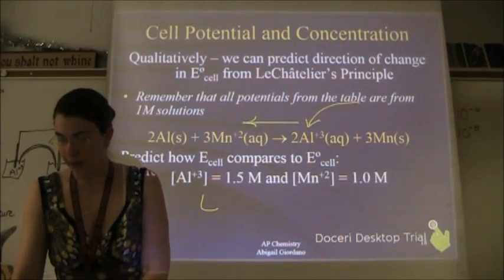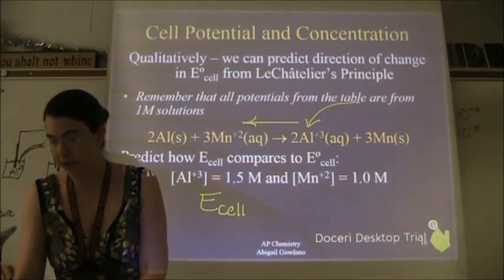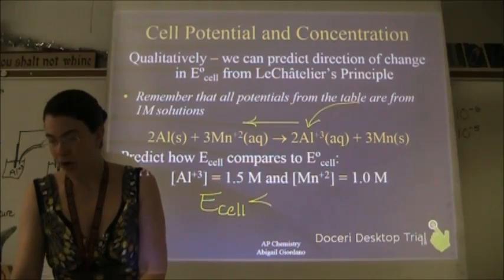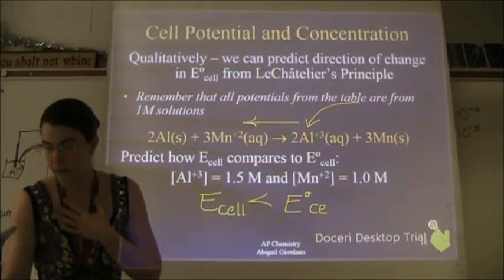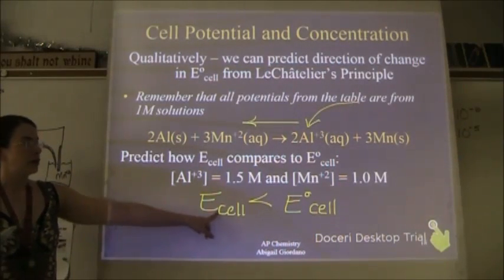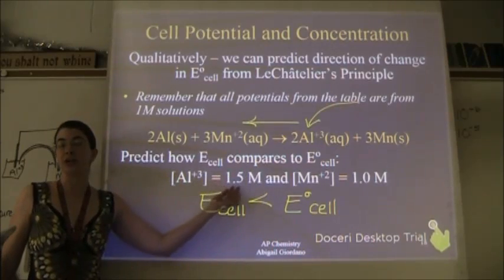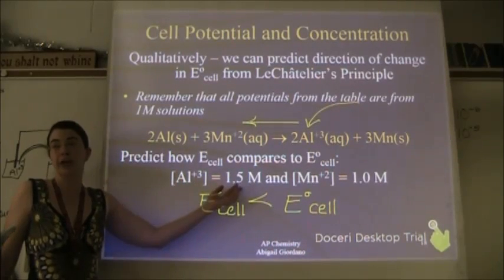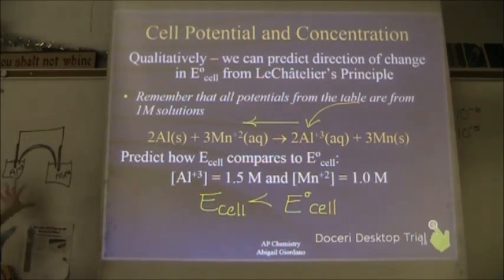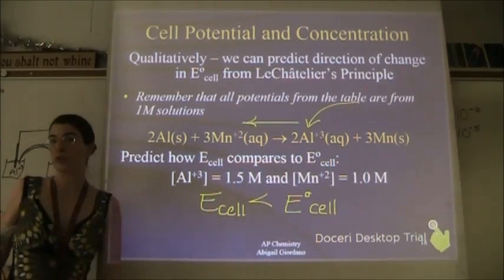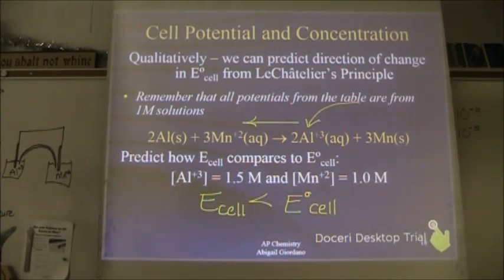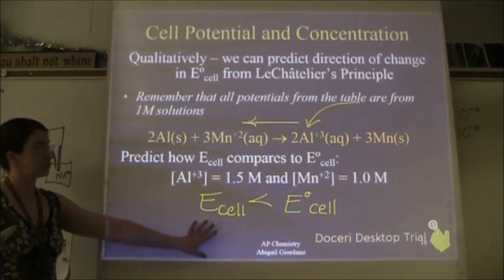So this is what I would write. I would write E cell, please notice, I did not draw the little degree symbol. Pushing this system out of standard state conditions. All I did was change the molarity of one of them, but that makes the entire cell no longer at standard state conditions. My new cell potential is less than what it was before. I have made this battery less efficient. Now, why would you do that? I don't know, but you may have to make these predictions.